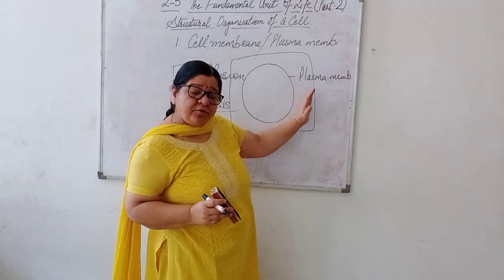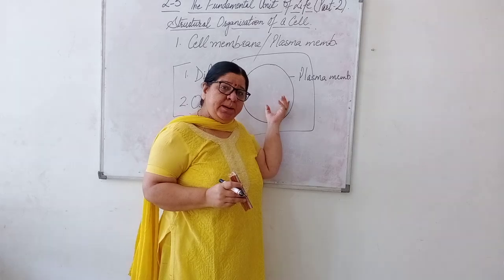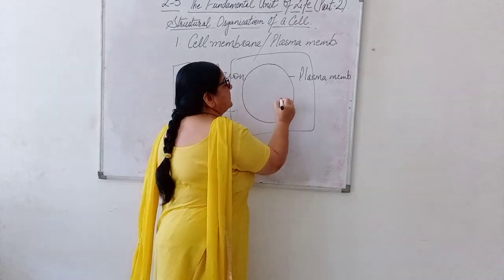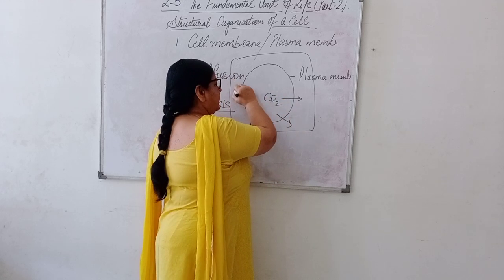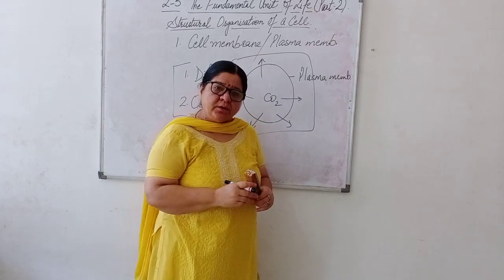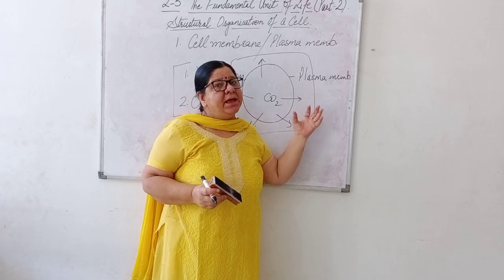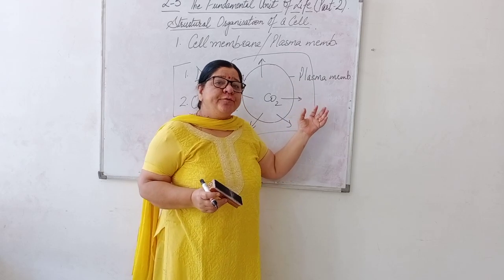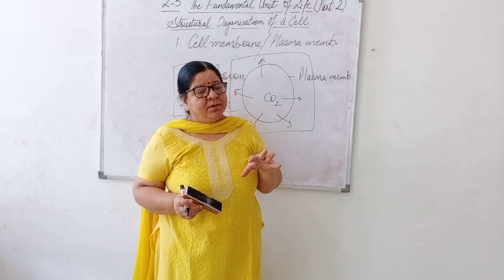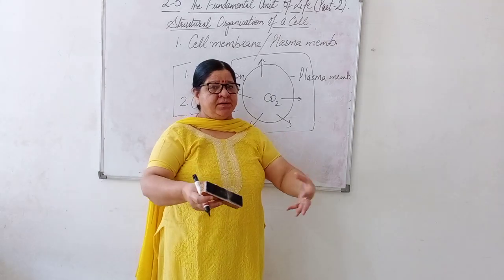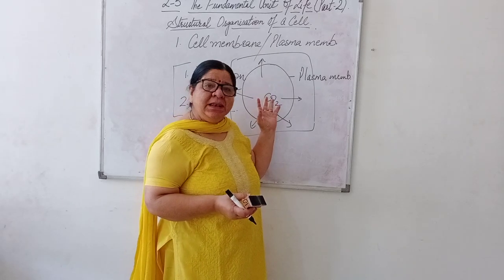So here the concentration of carbon dioxide will be less. Here inside the cell it will be more. So, it will leave the cell and move out. From the cell, it will move out. Outside, oxygen is more in the environment. And here inside the cell, because all the oxygen has been used up to produce carbon dioxide and energy, water vapors, etc., the concentration of oxygen is less.